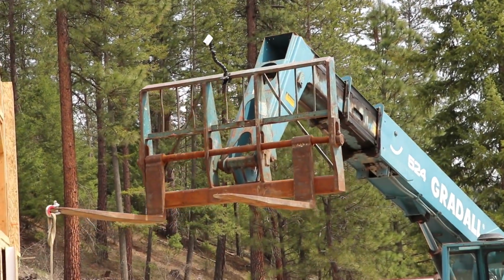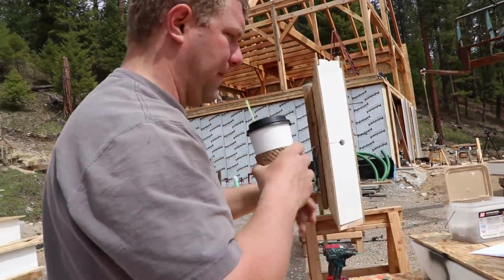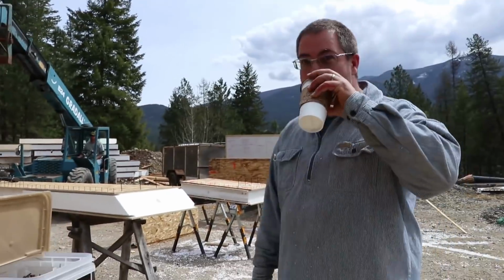Green's mine, right? Wait, this is mine. You had the 20. Okay. I'm glad we have our priorities straight as the first panel's going up.